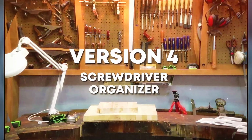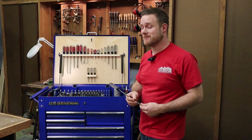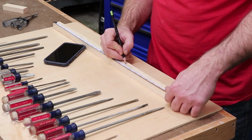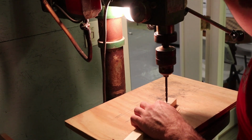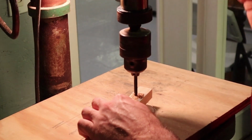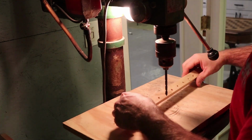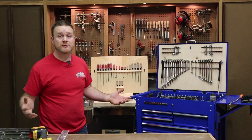Easy as that. Are you the kind of guy that likes all your screwdrivers right at your fingertips? Cut a scrap piece of wood, drill a few holes. And there you go.